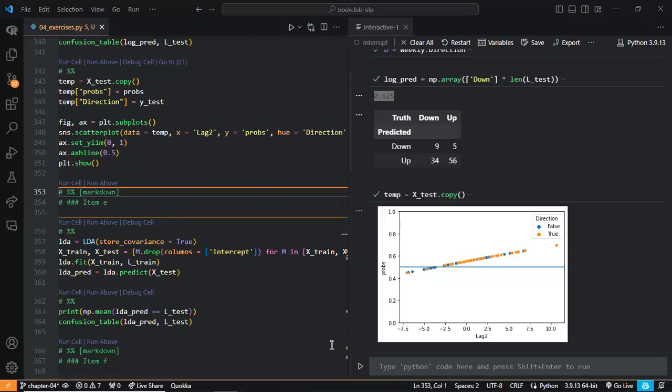Same here, Ricardo. The name is precision for this particular metric. Yes, the metric between the false positives and true positives is precision, and that's the formula. Okay, thank you.